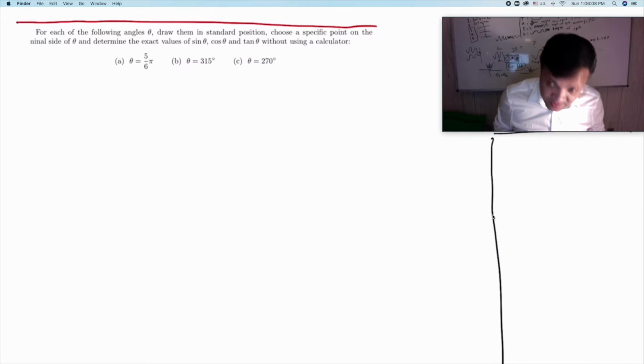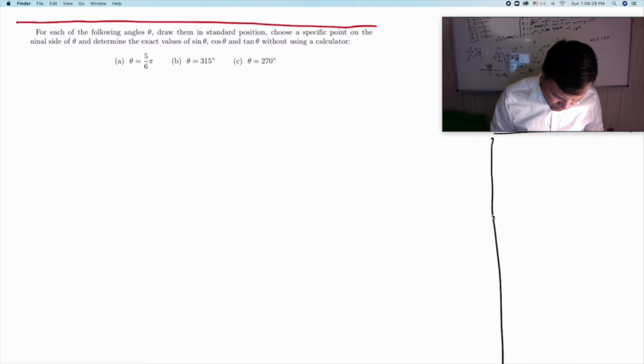And sometimes we're going to use the unit circle to show you how you can also use it, but most of the time we're going to use a right triangle, because maybe you don't have access to a unit circle, so you have to really understand how to use the right triangle.